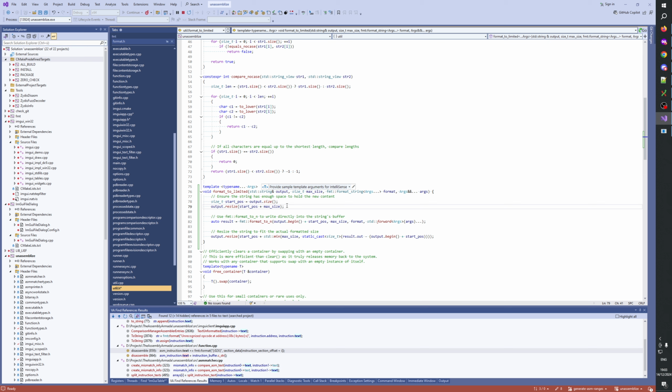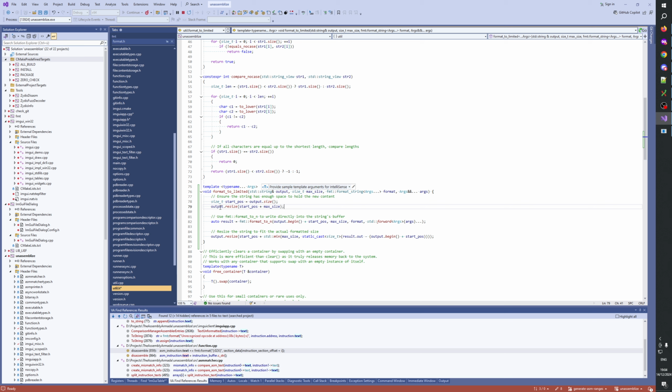My first guess would have been to just assume that we always write to the beginning of the string. But I guess this approach makes it more versatile. But it also... format to limit.